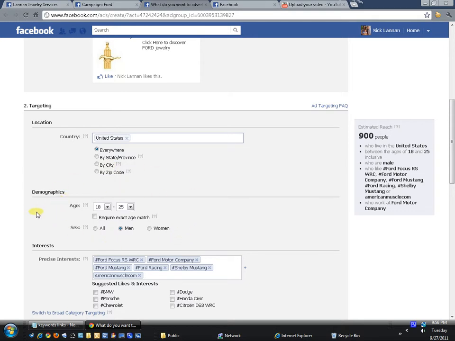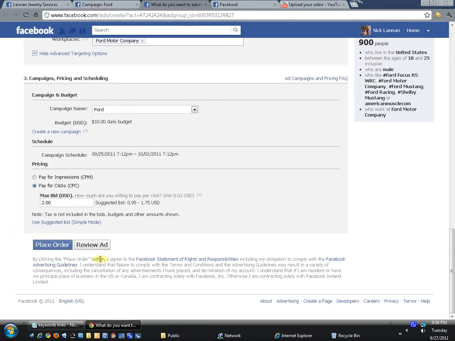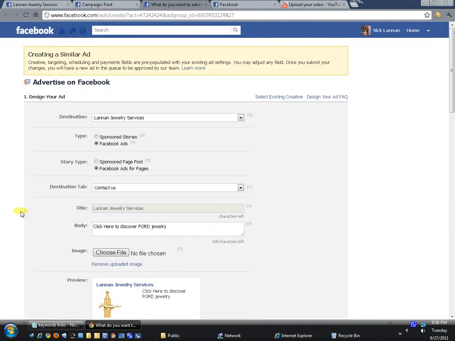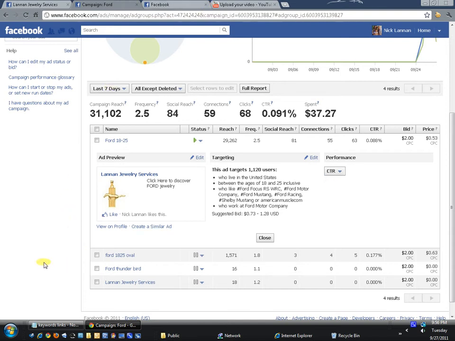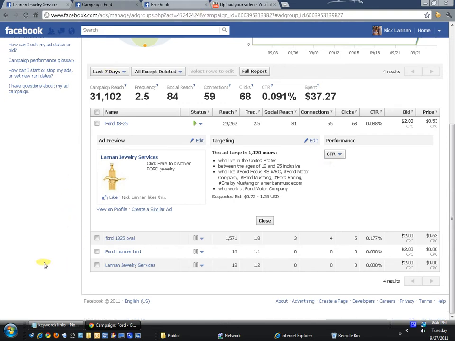Okay? And right away, within a day or two, you should notice exactly which ones are performing better, which ones are outperforming the others, and then you can make a more informed decision on what type of demographics you would like to display your ads to. That's really going to give you a cutting edge to really target people. It's going to give you an edge over your competition.